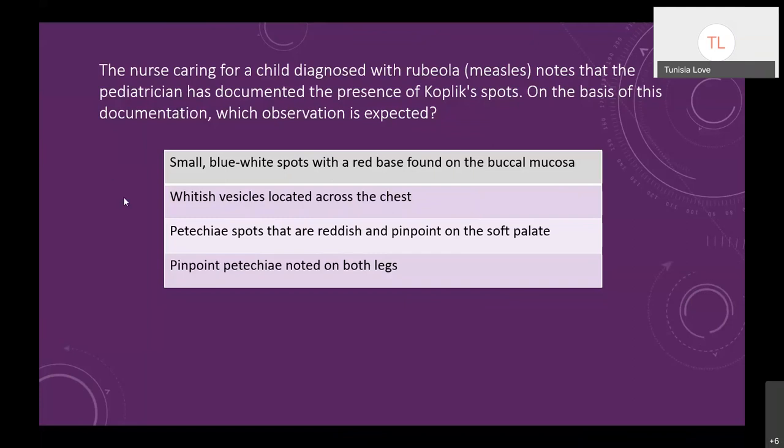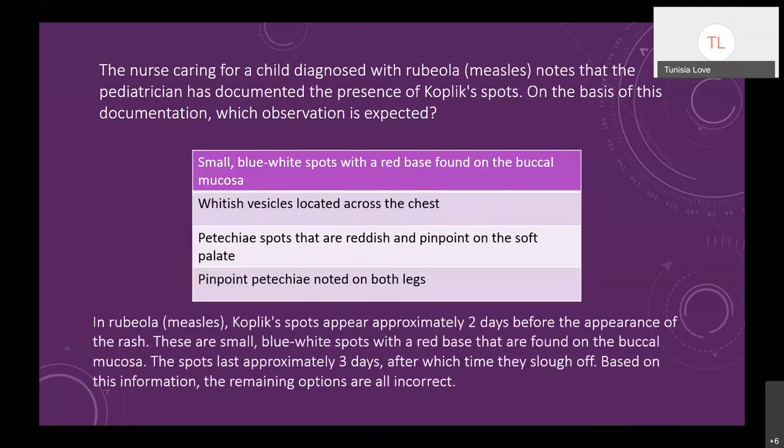Okay, yeah, those small spots have a red base and then a whitish, bluish-white spot in the middle. And the buccal mucosa, you all know what that is. Okay. So I mentioned word association. That's something that's often asked about rubeola or measles: the Koplik spots. It will help you to make an association between rubeola, measles, and the Koplik spots. That's something that's frequently asked when they ask about measles. That's one of the main things that they typically see.